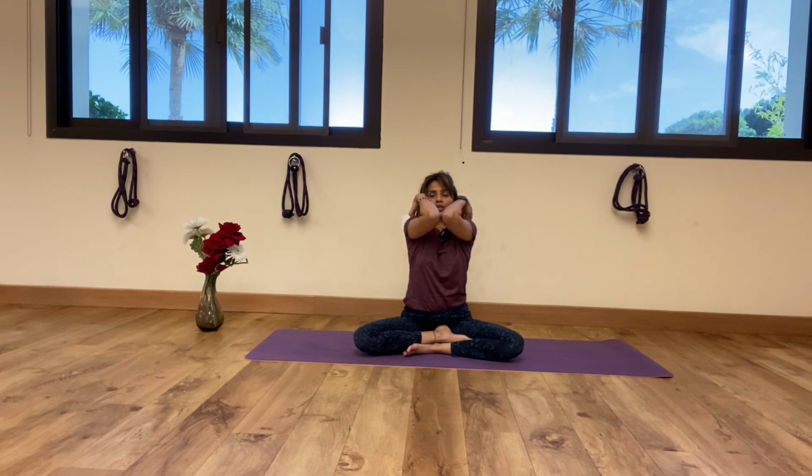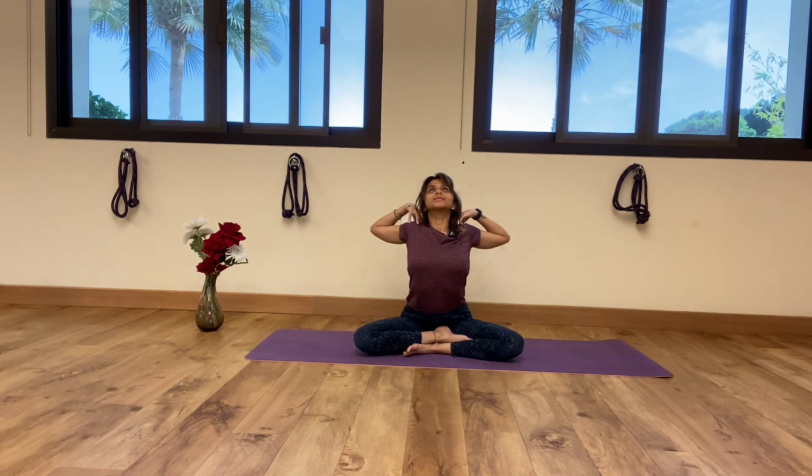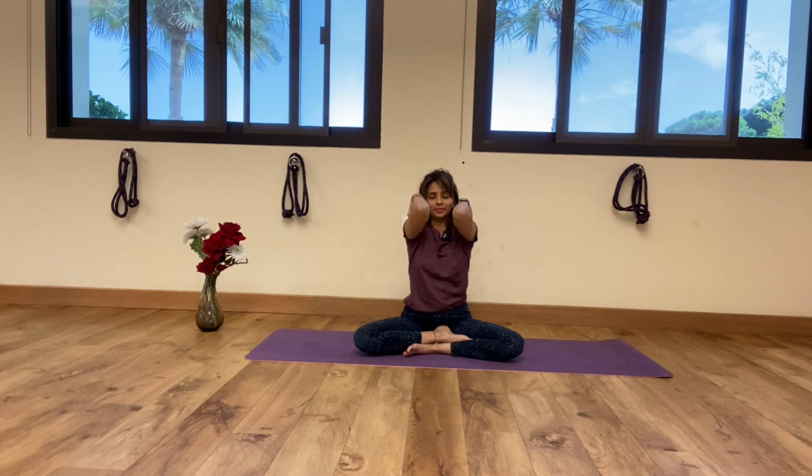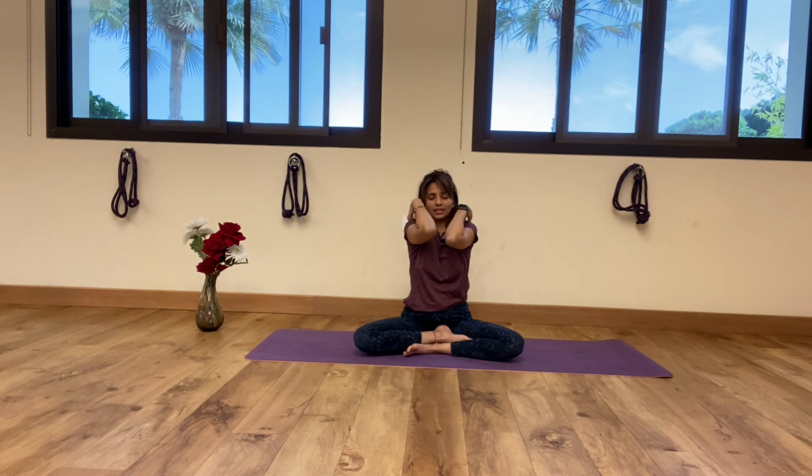Elbows in line together. Breathe in. Expand your lungs, your head in the center, or you can slightly raise your chin up. Exhale. 3, inhale. Exhale. It gives you an amazing stretch. Inhale. Exhale. One more time. Inhale. And exhale. Relax. You can relax your arms, shake them up, loosen up your body.